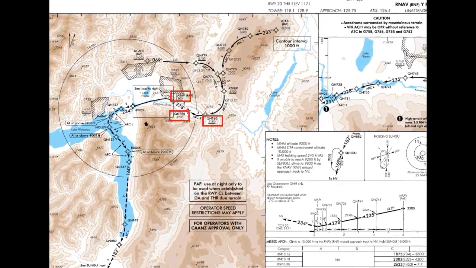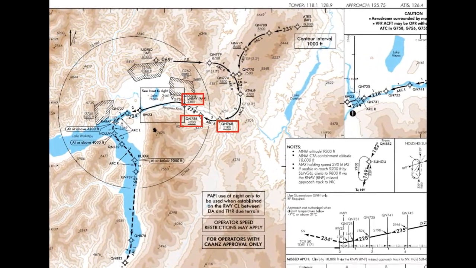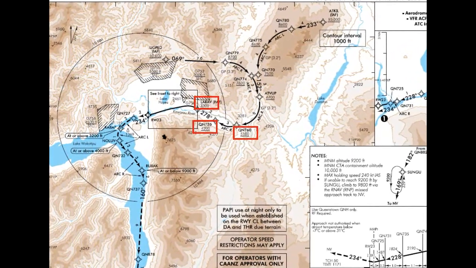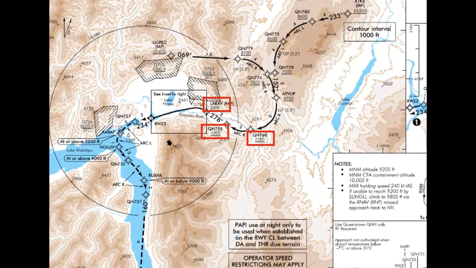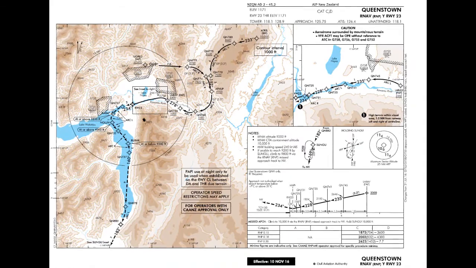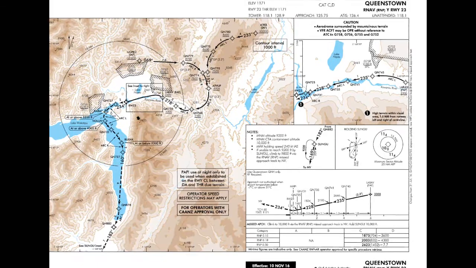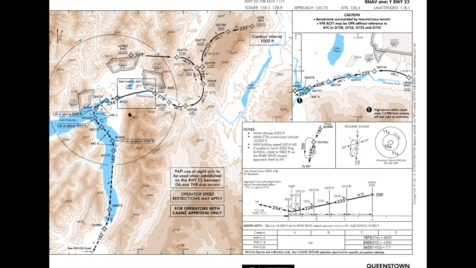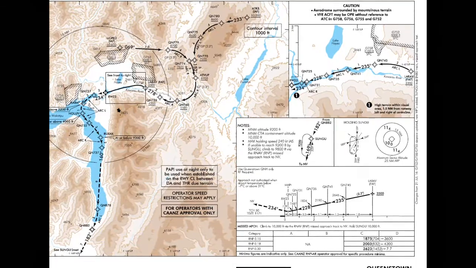Now in this case we can actually be slightly above, and this works in our favor. Because if you would type all of this into the FMS, which is what I've done, and then use LNAV VNAV to fly that approach, what would happen is the aircraft would put the engines into idle and try to hit that altitude at that particular point. So it would level off, put the power back on, then overfly at that altitude, then go back into idle, start descending again, and so on and so forth. So what you end up with is sort of a step approach, which is not what we want. It's not efficient, and of course it's not very comfortable for the passengers in the back.